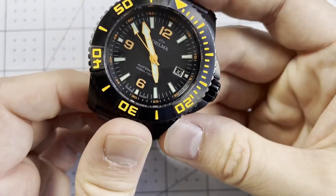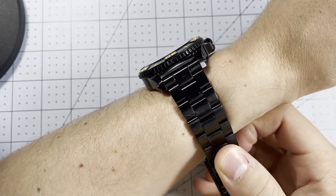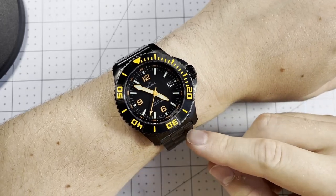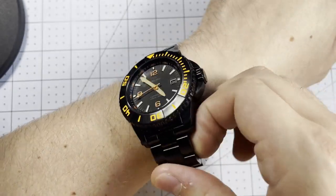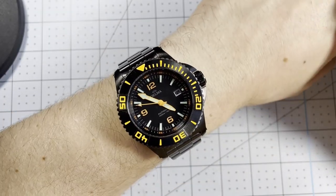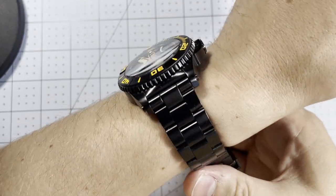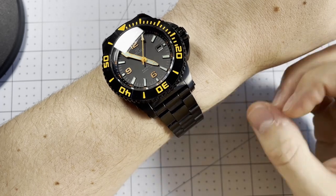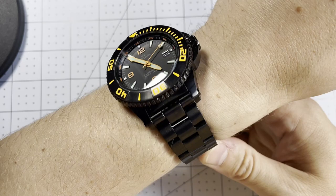Here we have it on my seven and a quarter inch wrist — this watch is massive at 18.5 millimeters thick and 47 millimeters in diameter. But one nice thing is it actually has a fairly tight lug-to-lug because there aren't really end links to this bracelet; it's almost built into the case itself. So the bracelet comes down around your arm giving a fairly comfortable fit for something that is a very large watch. The DLC coating feels very interesting — similar to how ceramic coatings feel — very nice on the skin, a little slippery.